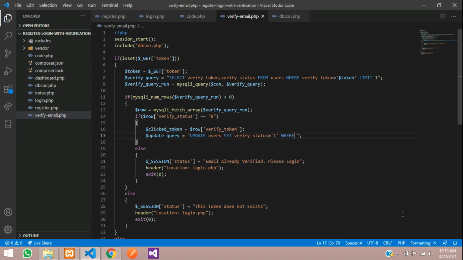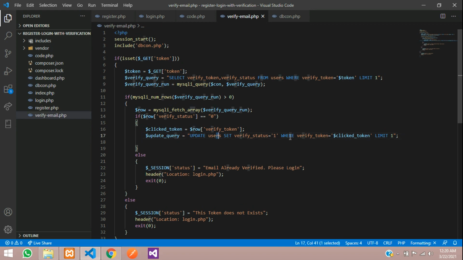Check that with the where condition, where your token column field is equal to, inside single quotes, let's take this clicked token or your main token from your URL. So same token we are going to fetch, and we are going to set the limit, limit is equal to 1, and then let's execute this query.